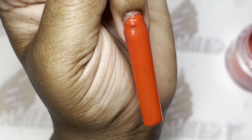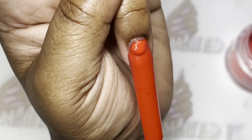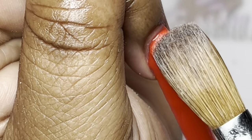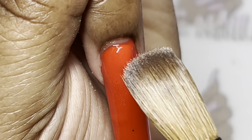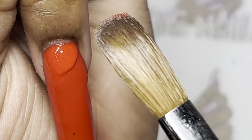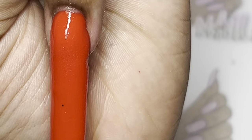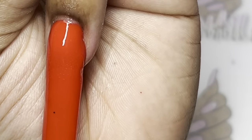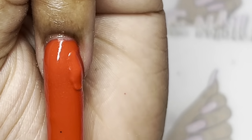Beautiful color, don't get me wrong, they have beautiful color. First of all, I don't even shop with them anymore. It's been years since I've done it. But yeah, it was just bad, y'all. I had to really, really take my time with this and babysit it, like I told you guys. It was just crazy. And don't take that wrong, y'all. I'm just gonna always be honest with y'all. I'm never gonna just lie. As well as, I probably don't even have the same formula anymore. Like I said, it's been years since I've shopped with them. And yeah, to each his own.